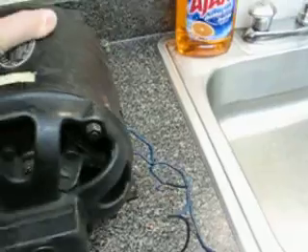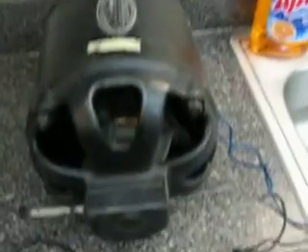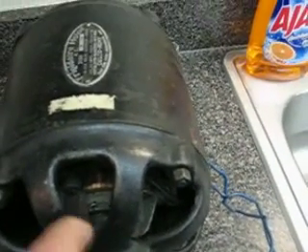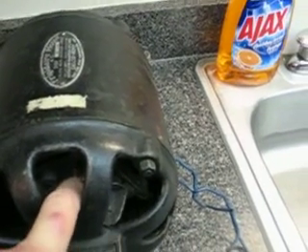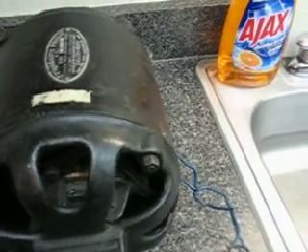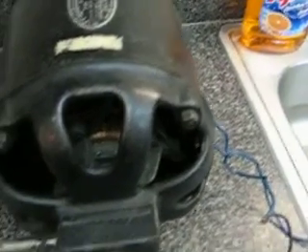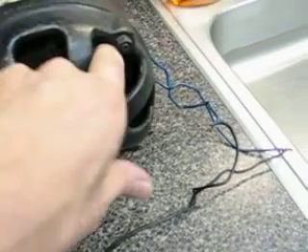There's no centrifugal clicks or clacks, but there is — if you can see it in here, if I can point it out to you — right there, that's a shorty necklace. It's a spring, and as it gets momentum, the centrifugal force opens up the spring and then it shorts out the commutator, making it run. The brushes never come off. It's got two brushes, one here, one over here.